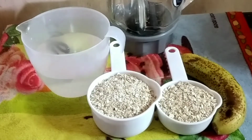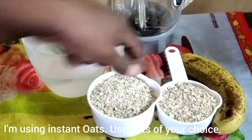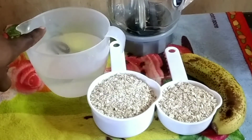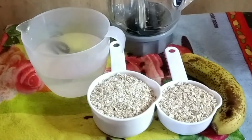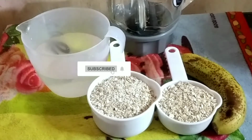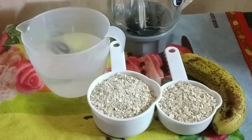Okay guys, so here I have 1.5 cups of oats. I'm gonna be using a speckled banana. Also I'm going to be using 300 milliliters of water. To make this recipe, it's best to use speckled bananas. The more speckled the banana is, the sweeter it is.